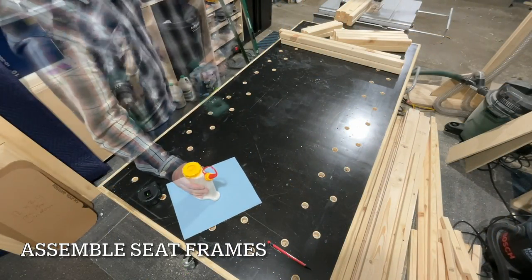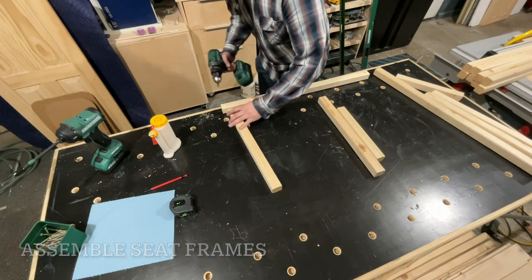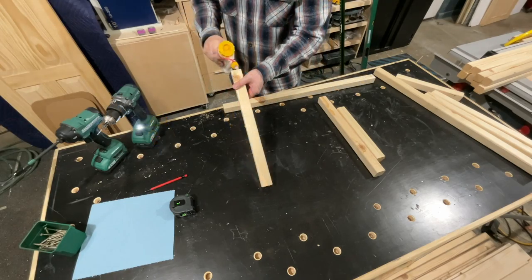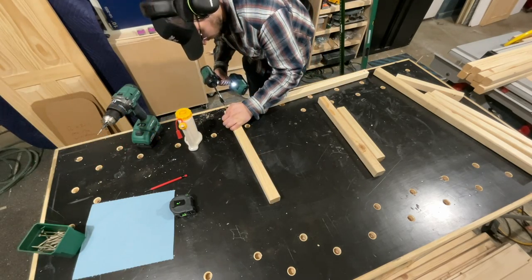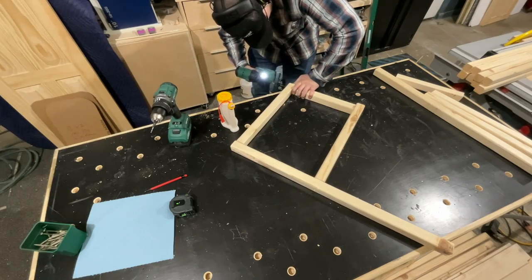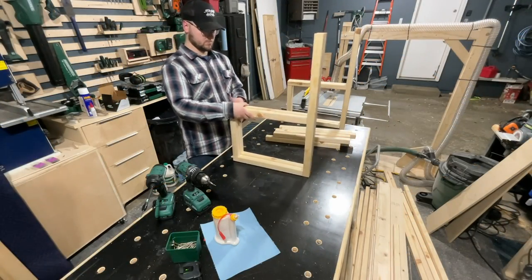To assemble the frame, I'm using glue and screws. You could probably get away with nails and not even add glue if you wanted to, but I just trust the pull strength of a screw and then also adding the glue much better than just nails. So this seems plenty strong, just driving a single screw in each joint.